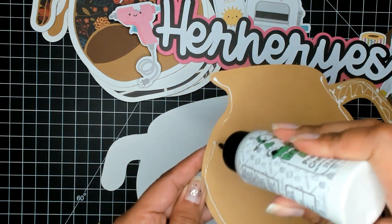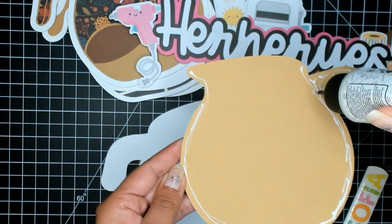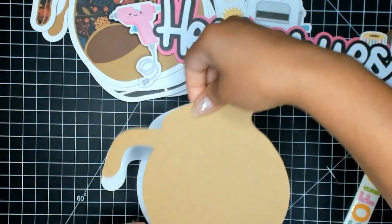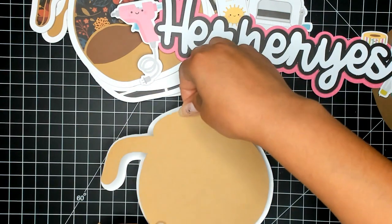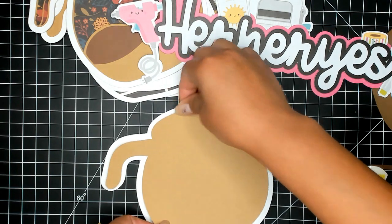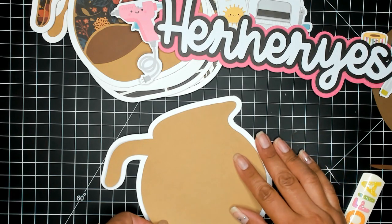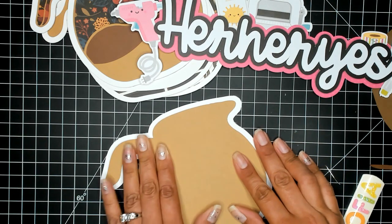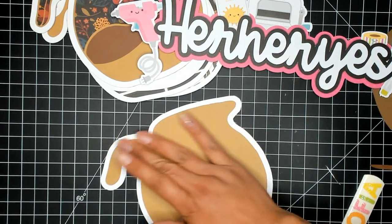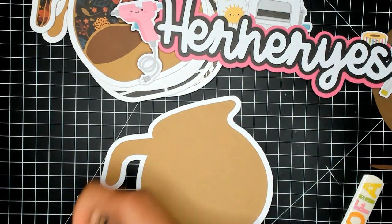And since it's going to be a pocket, I do want to make sure that it's glued down really good in the places where it's attached. There we go. And then we're gonna do the same thing.